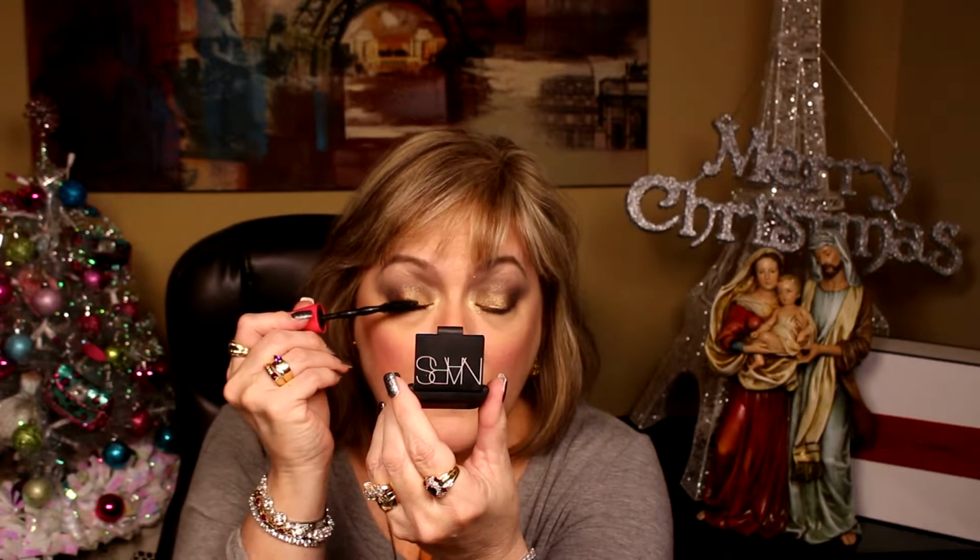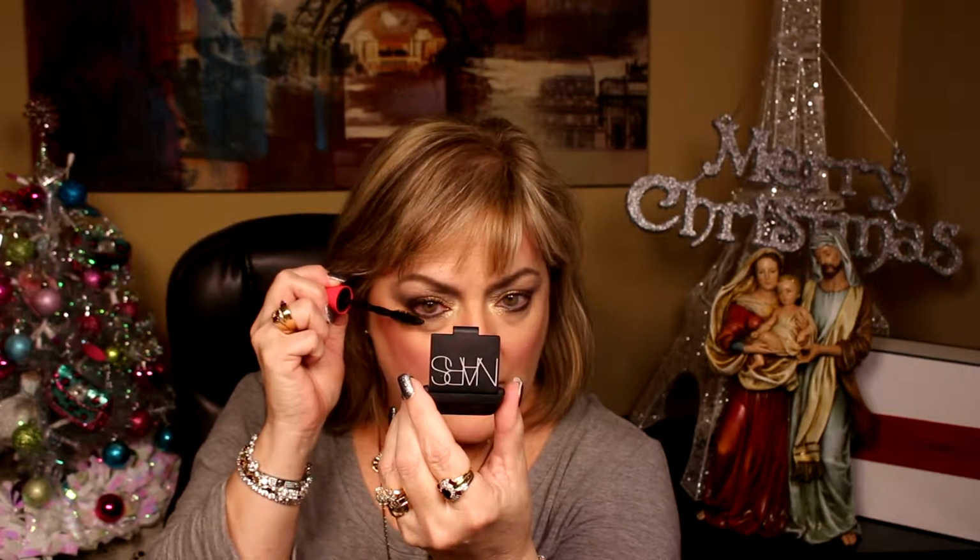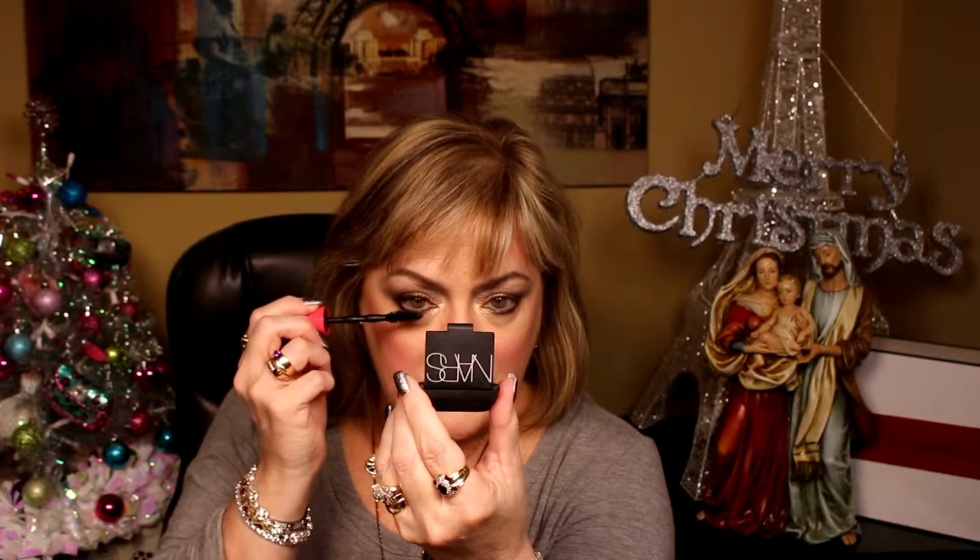Oops. There. And then go your first pass on your lower lashes, just wiggle it right. Try not to hit your skin. You can look up and it will help with that. If you've got really long lashes, you're going to have to wait for your top lashes to dry before you do this, or you'll have little lashes up there. And I didn't even go in here and re-put some new on, but I will.